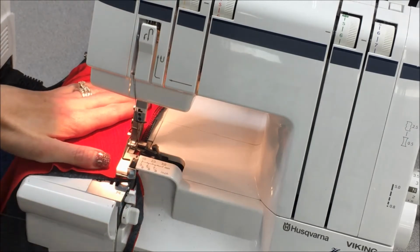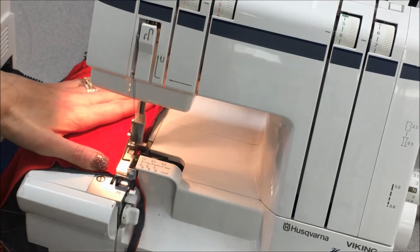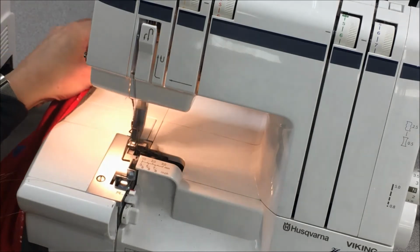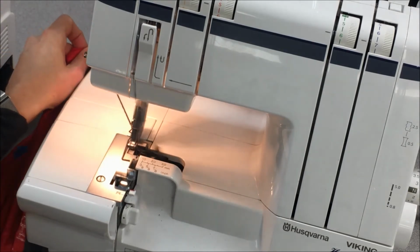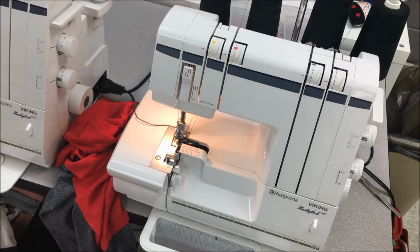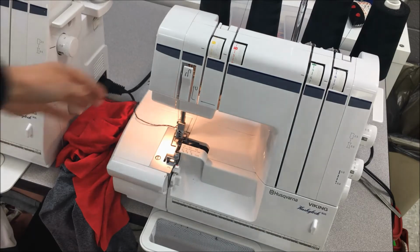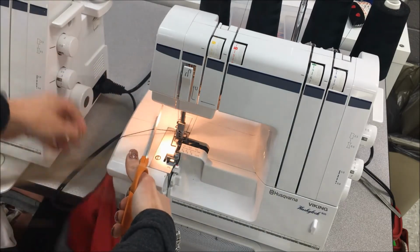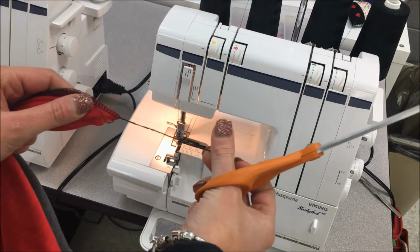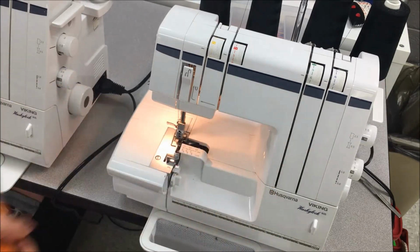Okay, now when you are serging like you've practiced, you're just going to continue going until you can pull out a long tail, and then you'll be able to just clip the tail off. When you're trimming the end to cut your serger thread loose, you want to trim here so that you leave a long tail, and that way you have this tail that you can tie in a knot later if needed.